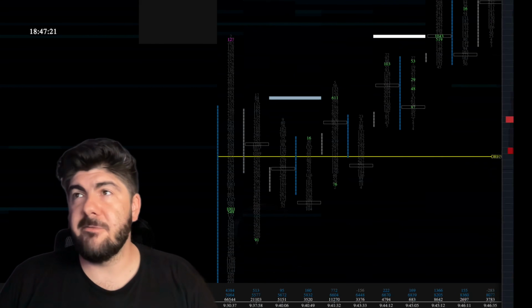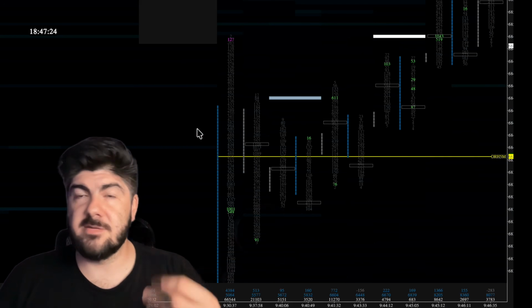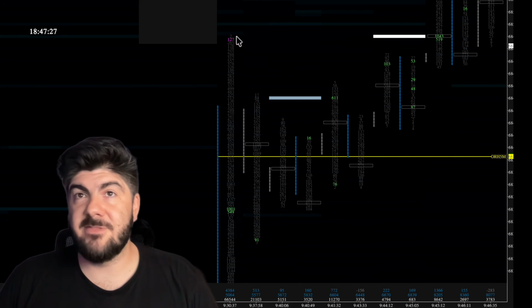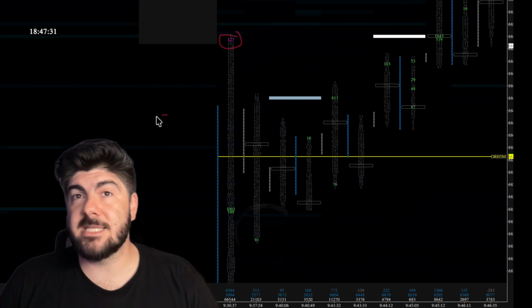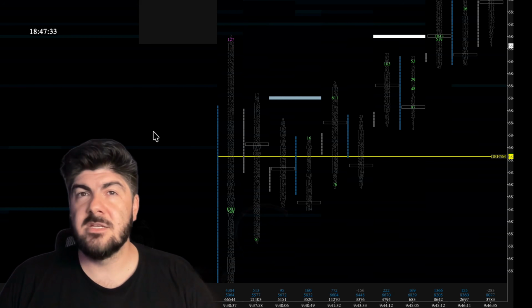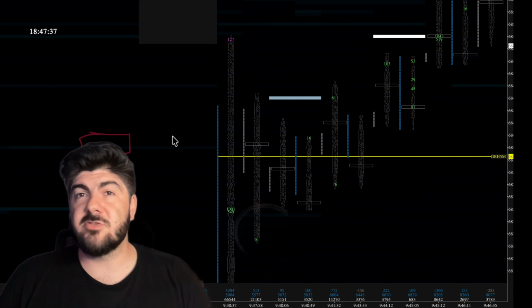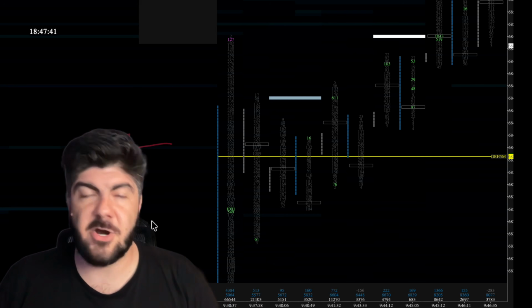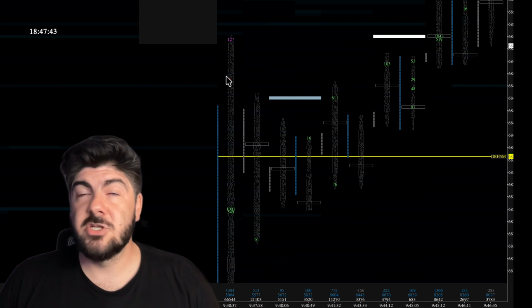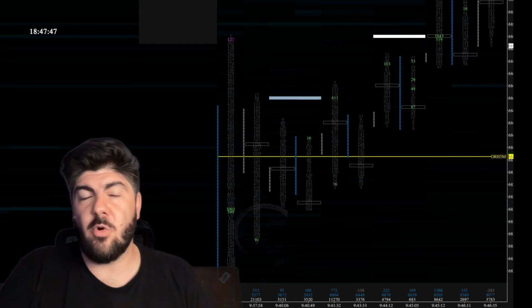So all the footprint chart is showing us is the aggressive orders within the market, meaning that if this is pink, you're having heavy selling, heavy market selling trading against the bid. So even though the volume is trading with the buy limit, the aggressor is the market seller, which makes them the aggressive position in the market. The imbalance shows you on the chart whether the auction happened on the bid or the offer.